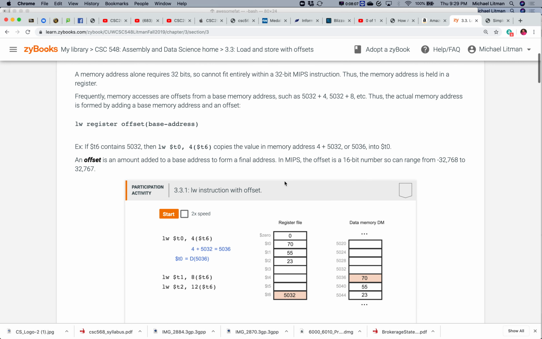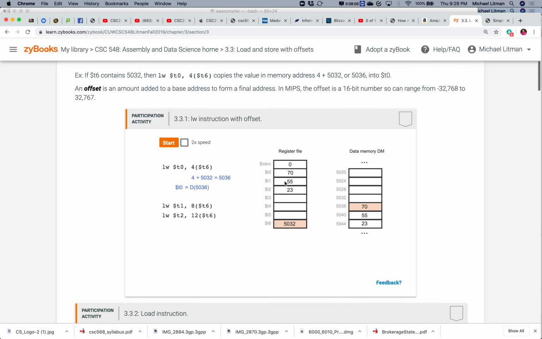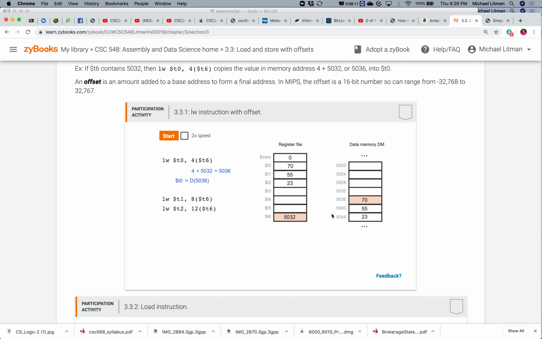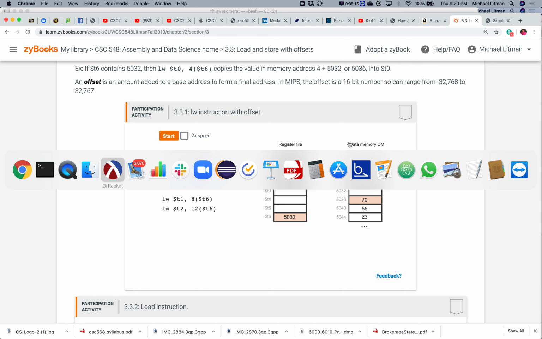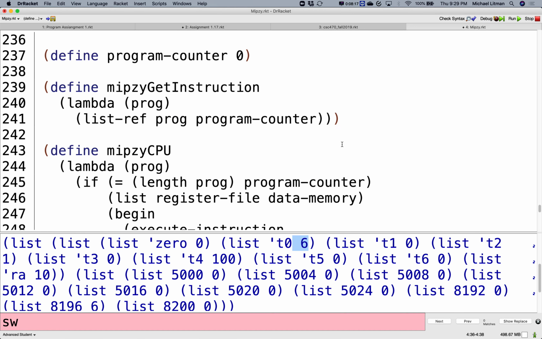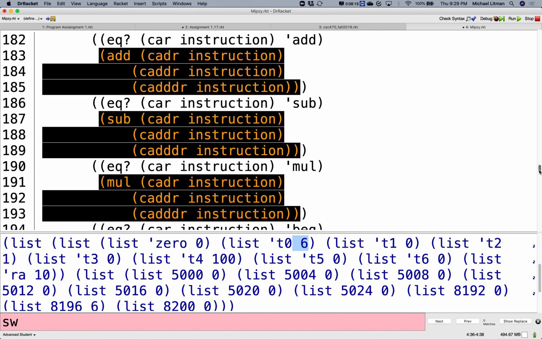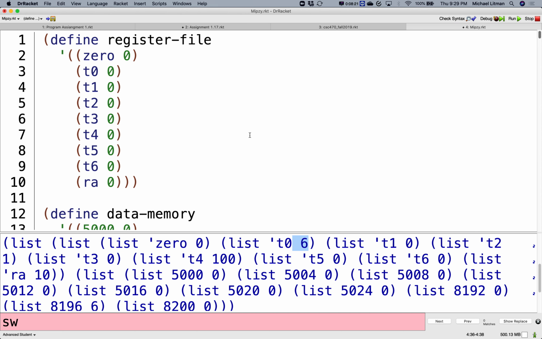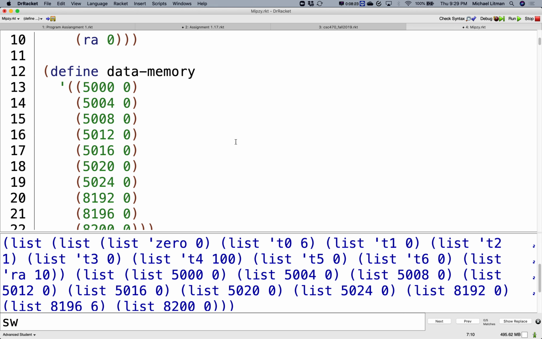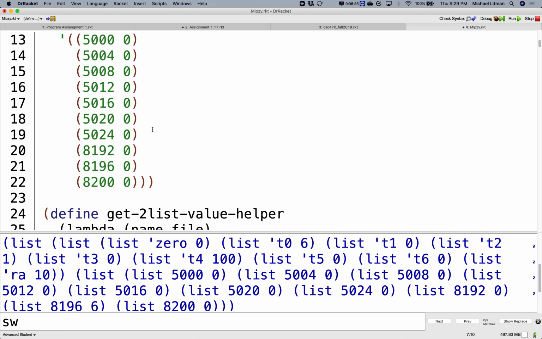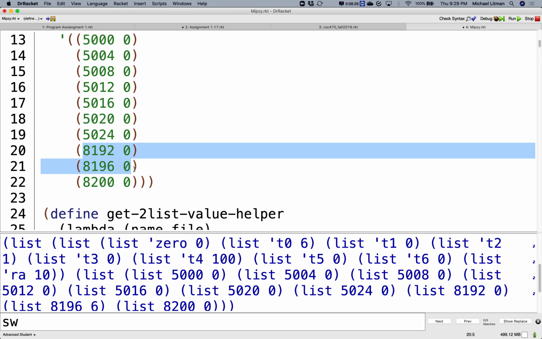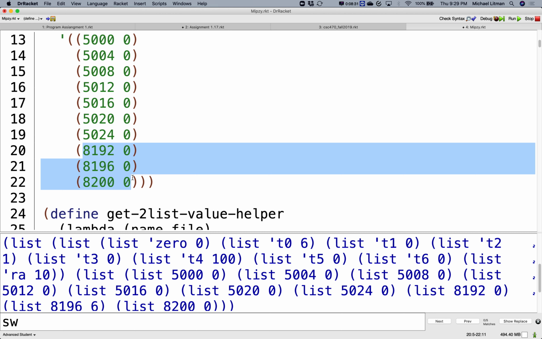That might make more sense to finish this off, because one weakness we have right now with our code, and it's actually not a problem, we can fix it pretty easily, it'll just be a little bit tedious, is if we go up top here, we have a pretty kind of hacked together data memory. We gave it some addresses here, and then we just gave it some special addresses here at the end to make it work.